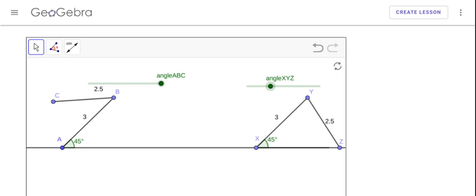Based on this, you can create this simulation in GeoGebra for the rest of the congruence tests, like side angle side, and see if it is foolproof. Can you create two separate figures based on these three values? If you can, then you have just challenged the congruency criteria itself, which is a good thing because it's good to question. But if you can't, that means they are foolproof and you can use them in future.